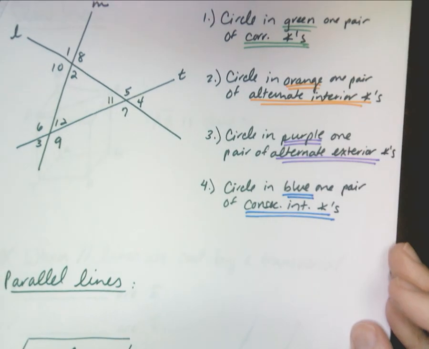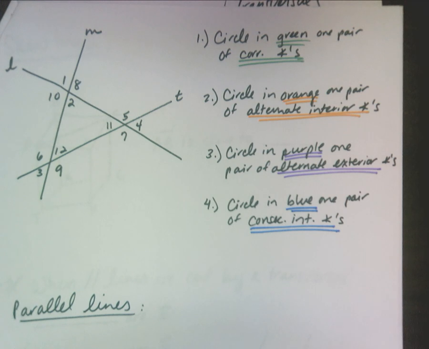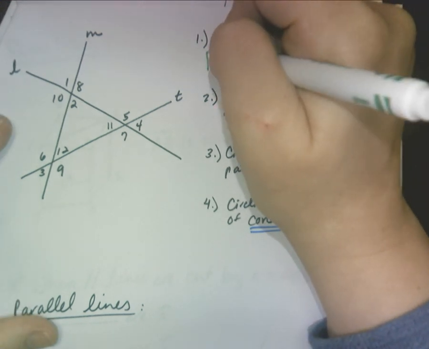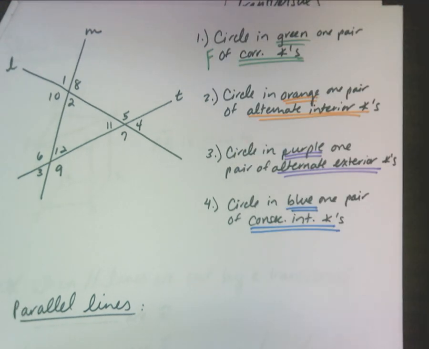All right, so now I've given you a picture. I kind of messed it up here. I do it on purpose. I want you to circle in green one pair of corresponding. I'm going to circle one pair. You have to circle one pair in your notes. So I want 2 of them in your notes. One of them will be from me. The other one will be from you. Okay, so let's circle corresponding. So corresponding, remember, is that F shape. So again, there's several here. It depends on what you want to make your transversal. I'm going to make my transversal M.